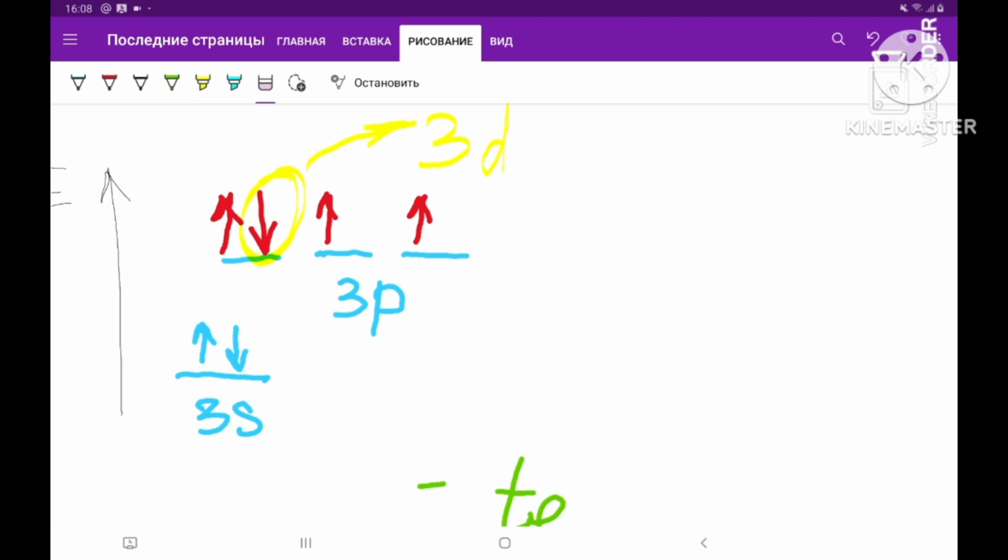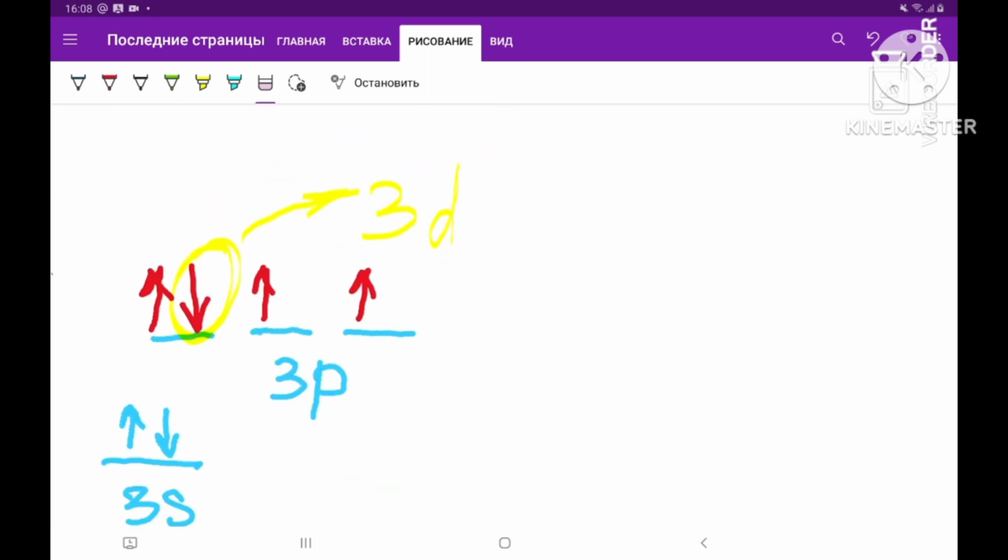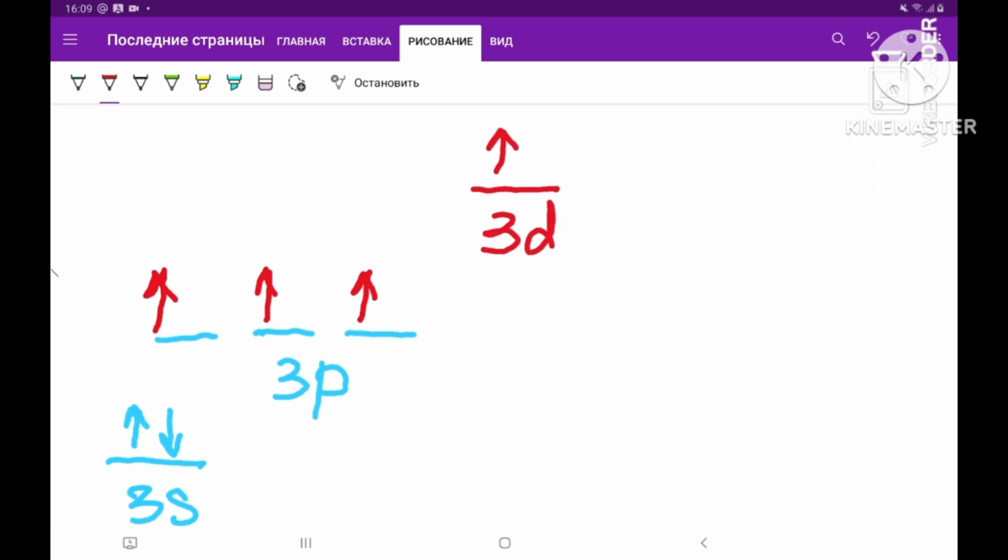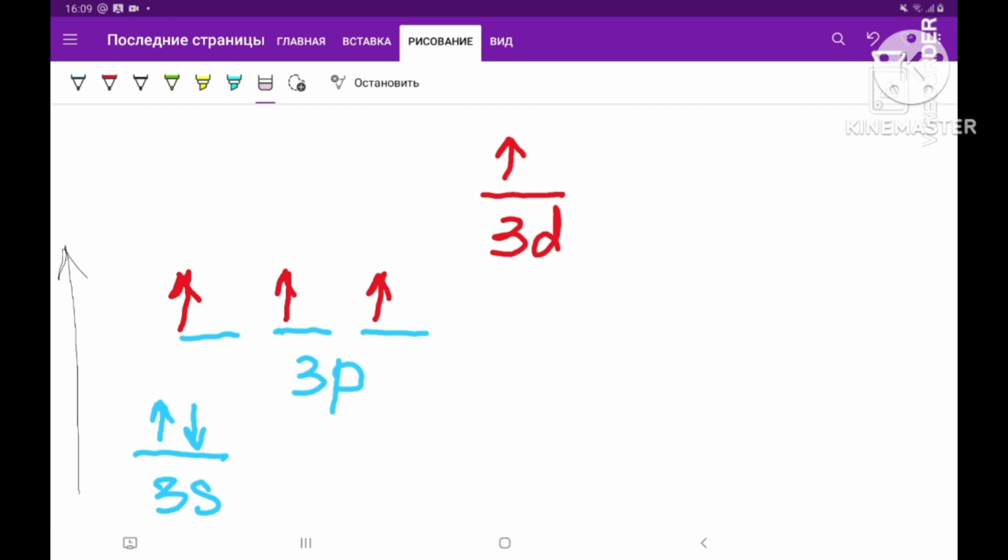3d orbital, yes, like one of the orbitals on the 3d subshell, because we know that sulfur is in the third period, so it has an empty d subshell, and 1 electron will move there. Well, if we draw it, we can see one of the electrons went to the 3d orbital. And let's now draw the energies. We know that our s and p electrons were hybridized in our case.